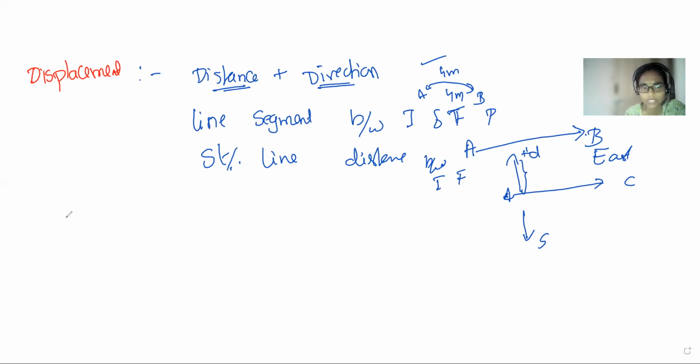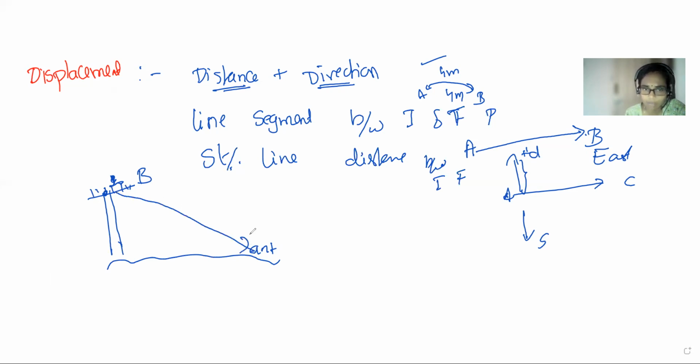Let us see one figure, children, to understand displacement properly. Let us take the point A. Just imagine the best example. An electric pole is there. On the electric pole, one bird is sitting. Now on the ground, one ant is there. The bird needs to catch the ant. It won't come down, because it's a bird, right? It can fly. So it will directly come from here to here and catch the ant.